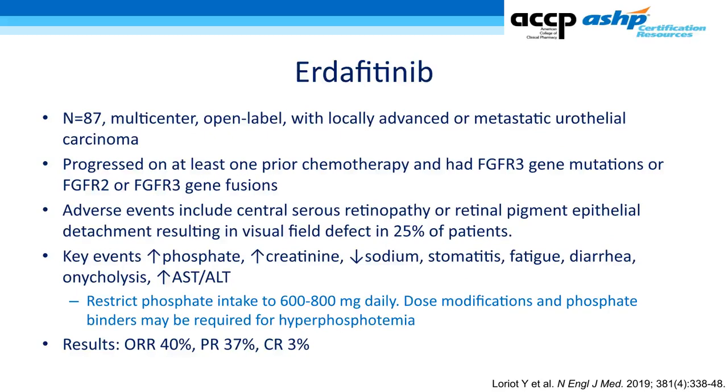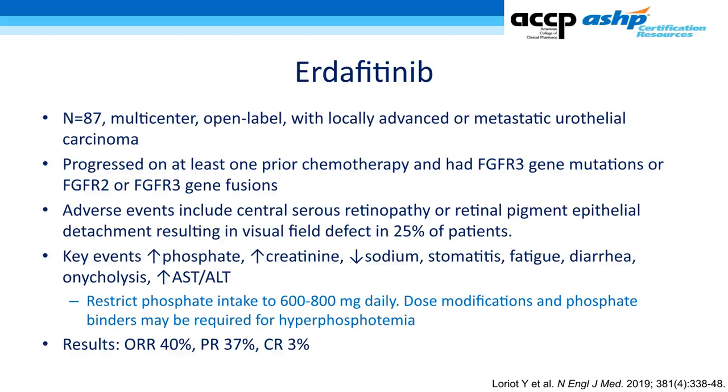If you've been following oncology drug approvals, you know that if it's a TKI that was recently approved, as in the case of erdafitinib, it was based off of a study of about 100 patients based off of response rate. So this approval is based off of a surrogate marker of an objective response rate of 40% in patients who had already received chemotherapy and had these actionable FGFR3 and 2 either gene mutations or gene fusions.